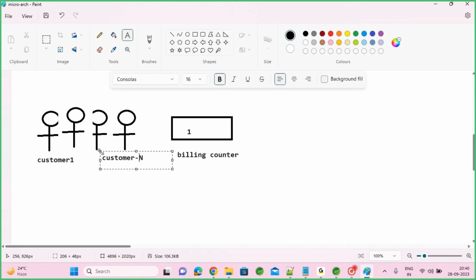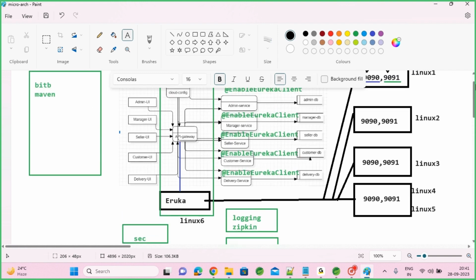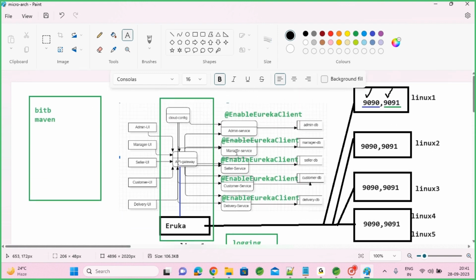So it will check whether your service health is good or not. If your service health is good, then it will hit. If the service health is not good, it will go to the good, available service only. Via actuator it will do that. So for Eureka, actuator is mandatory. Not for Eureka itself, but for your clients. It needs to monitor your clients, right? Who will tell Eureka the health of your microservices? Actuator will tell that. Everywhere you need to add the actuator dependency also.